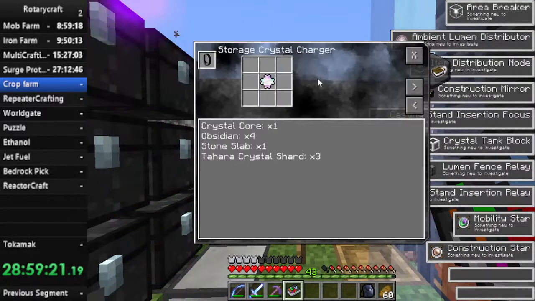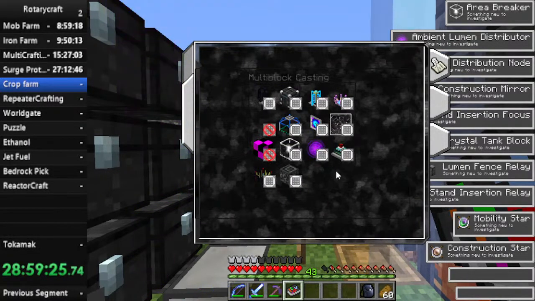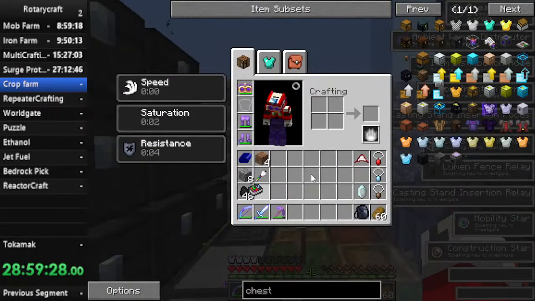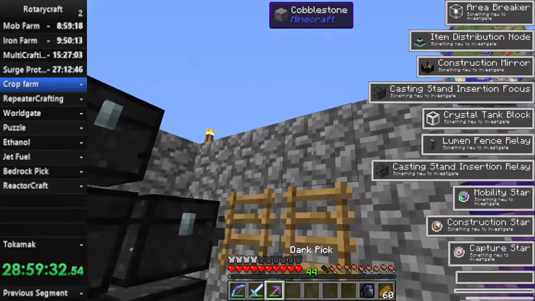Let's see here. I think this is probably what I want to make next, just to progress. I shouldn't do that, though. I should make the crop farm. I just wanted to get that stuff unlocked.